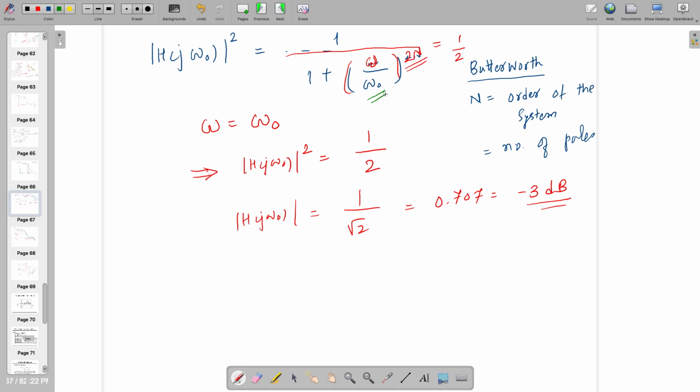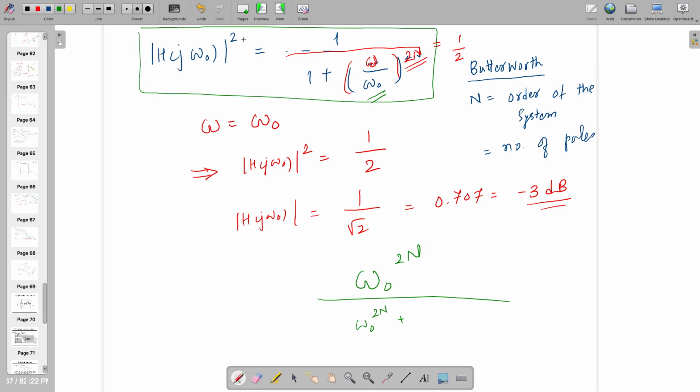That's how we are getting some DC quantity. Otherwise, there is no DC quantity. It's only all pole with omega 0 raised to 2n. That's the DC quantity. Sorry, which one? The first one, yeah, this is |j omega 0| squared. Sorry? J omega naught. I should have written j omega.